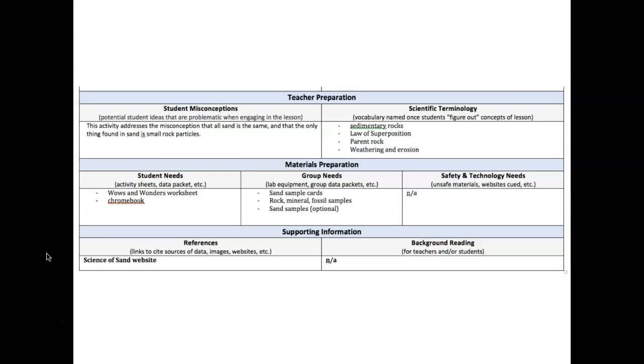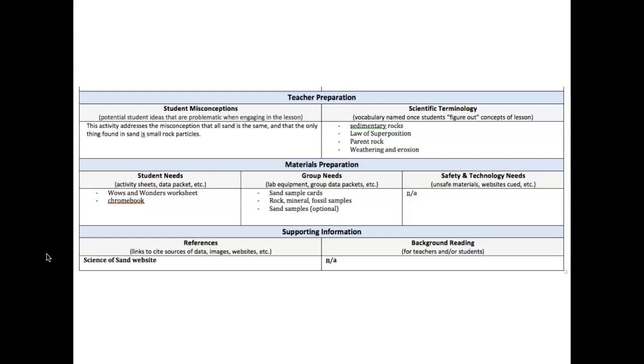So a lot of students, I think, have the misconception that all sand is the same and that sand is just made out of rock particles. So I think students kind of take that with a grain of salt, a grain of sand, thinking that everything is very similar, and it's not, based on the material and the geologic history of the area.